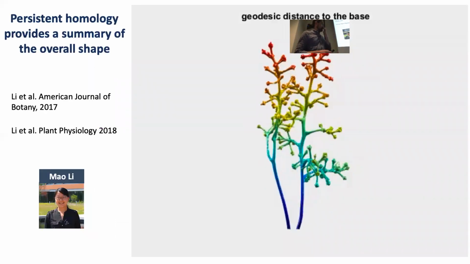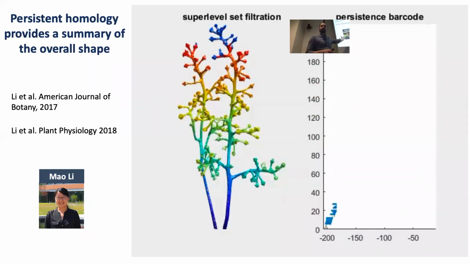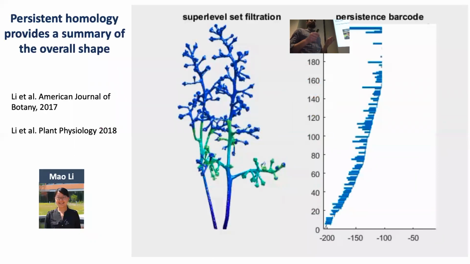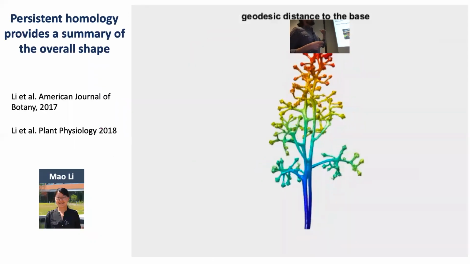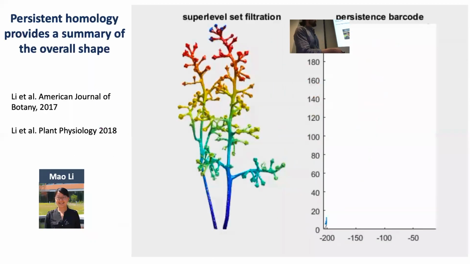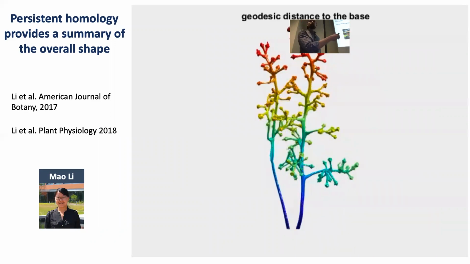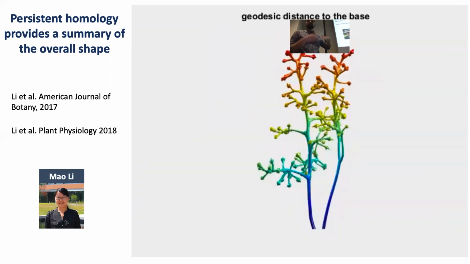Another approach we're taking, which I'm not going to get into because it's an applied mathematics method, but if you ask an applied mathematician like Mal-Yi to look at a shape like a grape rachis or a root, she doesn't parse it into branches and angles and things like that. She takes a very different approach. She takes a mathematical function, in this case it's geodesic distance from any pixel to the base, and applies and filters this mathematical function over the shape and comes up with something called a persistence barcode, which is a representative barcode, a barcode that represents the shape. And you get a barcode for each of these samples, each of the rachises, each of the roots.